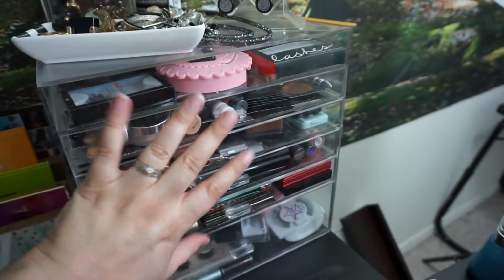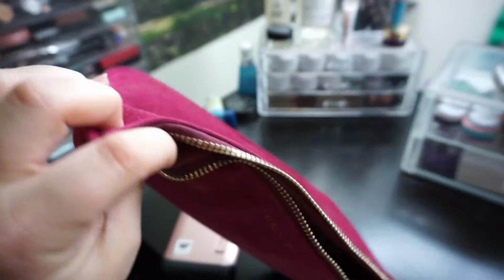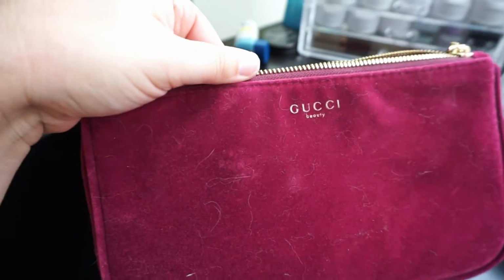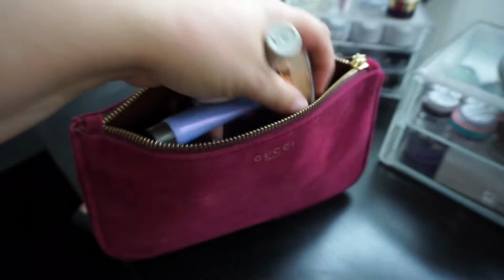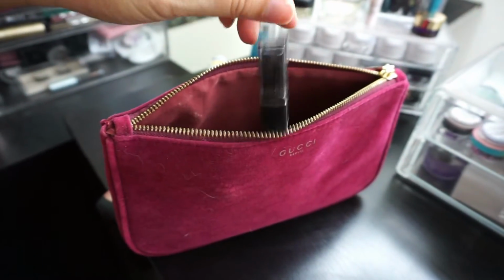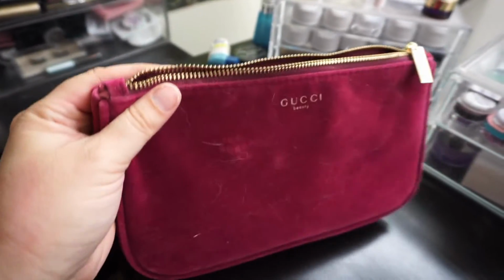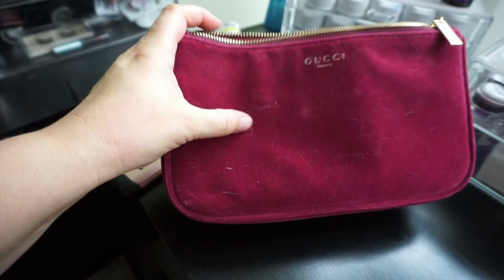So I filmed that, and then in the process of cleaning, I found this little bag. I feel all very fancy that it's Gucci, but it was actually free when I bought some stuff at Shoppers Drug Mart. And inside are yet more minis. So I guess I'm gonna have to add them into the tally somehow, or save them and work on them later. They really just kind of came and ruined my jam. And I love the cat hair all over it because the cats find these things and just lie on them.